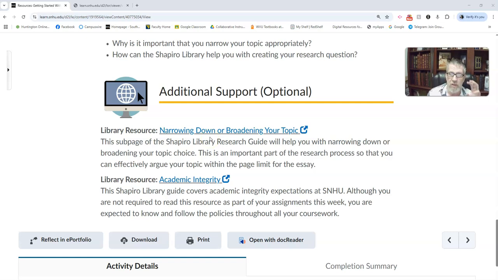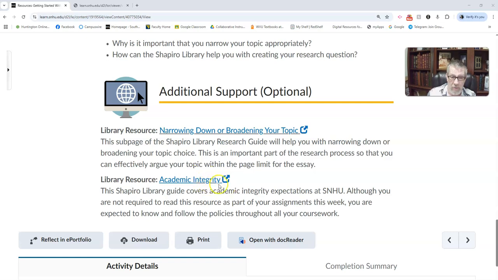Find some specific subtopic, maybe even something like investigating the effects of CO2, specifically just CO2 in the atmosphere. You might even write about how that affects a specific area, like how this relates just to America or whatever, right? So the more narrow you focus, the better. Keep that in mind.